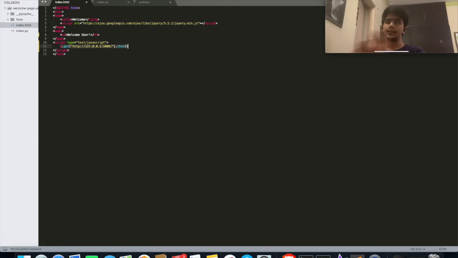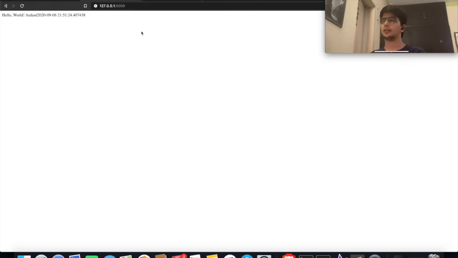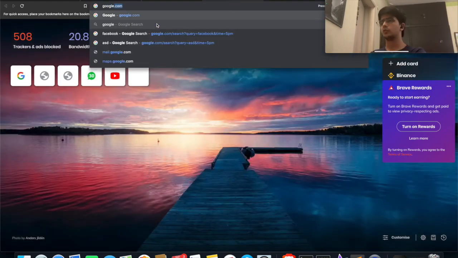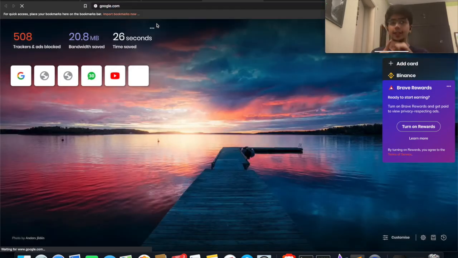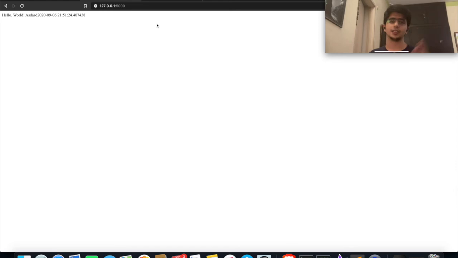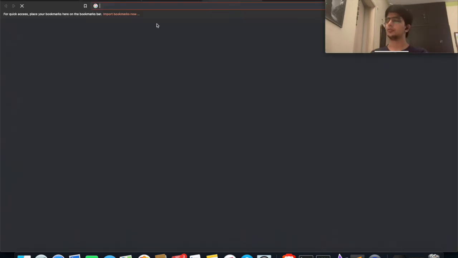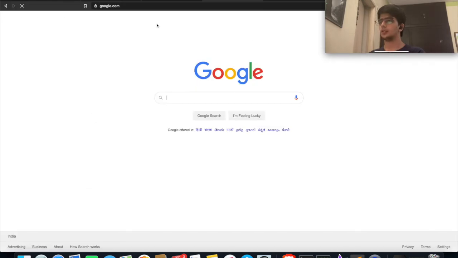So this entire statement over here, dollar, is actually jQuery. jQuery is the module that we'd gotten earlier. jQuery provides us with a function called get, which is a get request to this URL that I have over here. So we do $.get on this URL, and fun fact, your browser is also doing a get. That means if you go to google.com, you're actually doing a get request to google.com. My internet's not working, but the gist is that you're actually doing a get request to google.com. Okay, my internet's back.